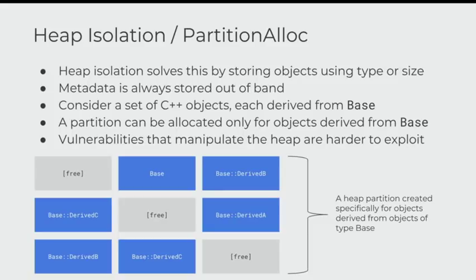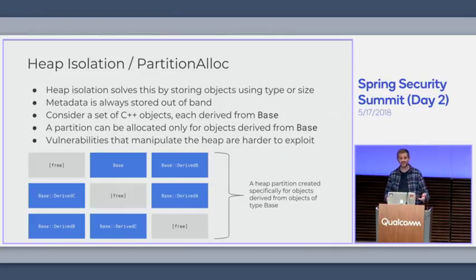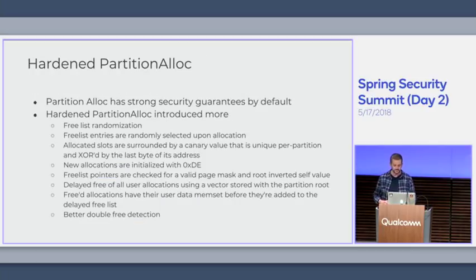So here's a visualization of what PartitionAlloc really looks like. All the allocations are the same size, and they're either free, or it's an allocation of an object that inherits from base. Unfortunately, I don't have enough time today to explain why this makes use after free exploits really, really difficult. I can boil it down to this: normally you would want to replace one of these objects with a JavaScript string, except JavaScript strings no longer get allocated in this heap. They're in a separate heap just for JavaScript strings. So you can't easily replace these types of objects, right? So this is how heap isolation and PartitionAlloc in general is an effective memory safety mitigation.